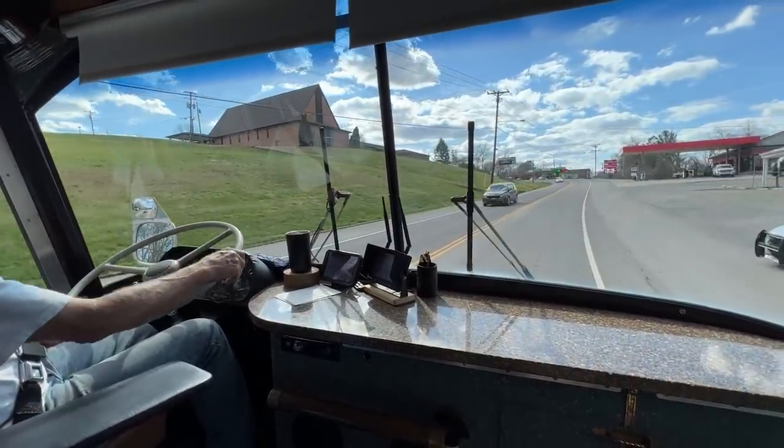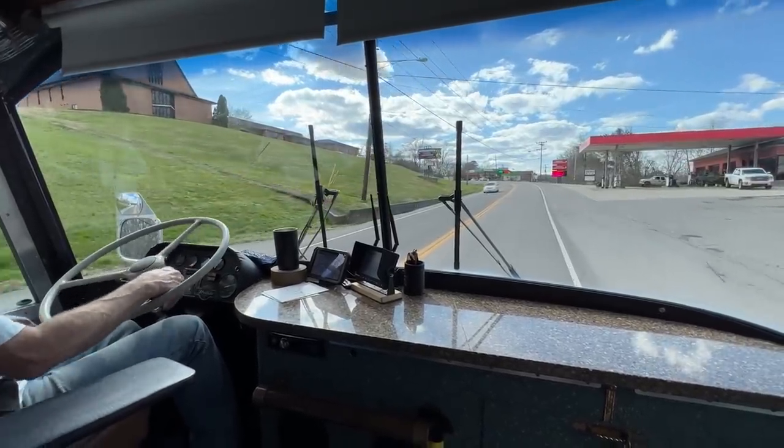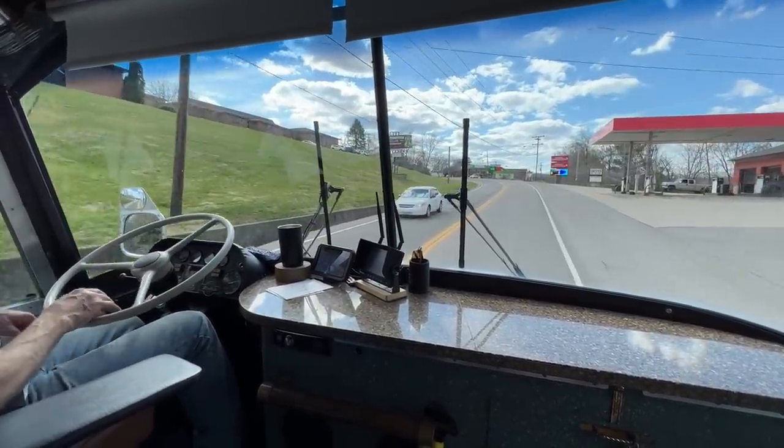Yeah. You know those guys yet? No. See all these buses coming through town and eventually they'll get to know you. Yeah.